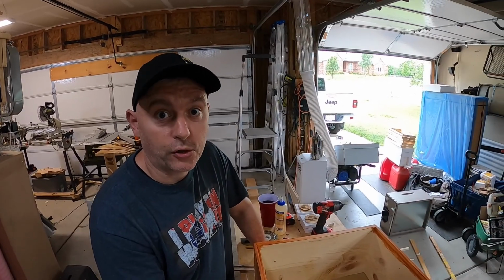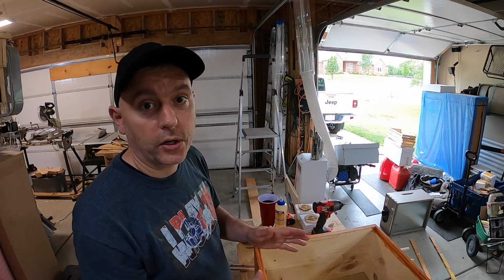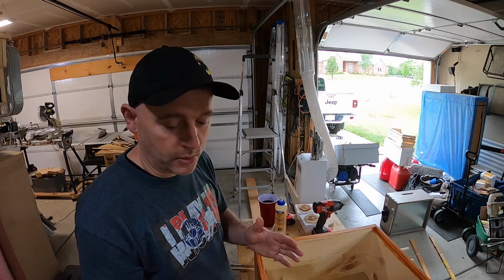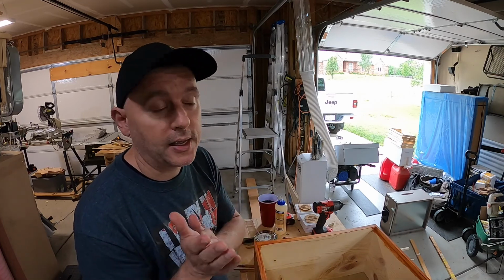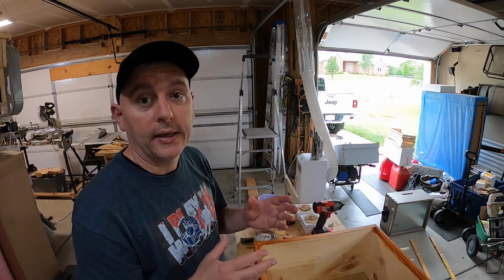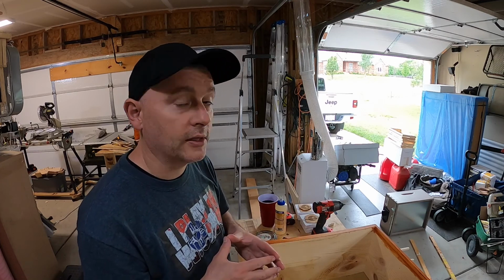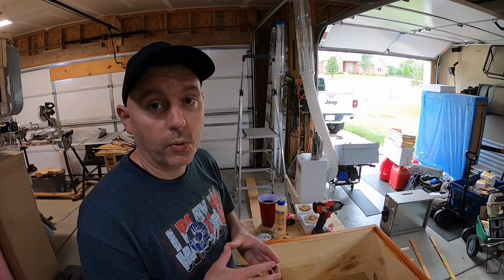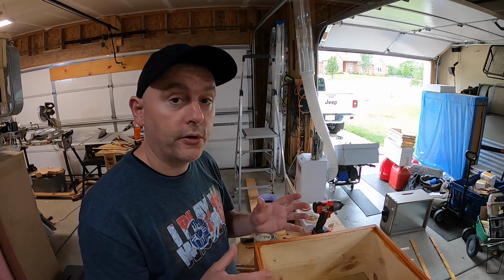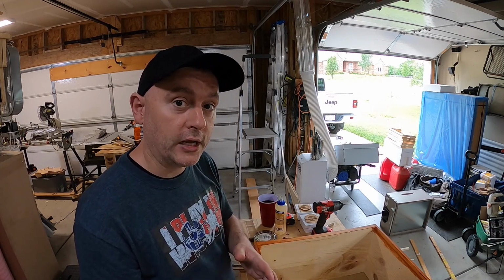We continue to be trapped in the garage doing stuff in our workshop here. So, today we're going to continue some projects we've been working on. We can't get out and mess with the bees too much right now because it keeps raining on us. But what we have started to create is a queen rearing box that's nearly complete. We just have a little more staining to do on that before we can go test it out when the weather gets better.